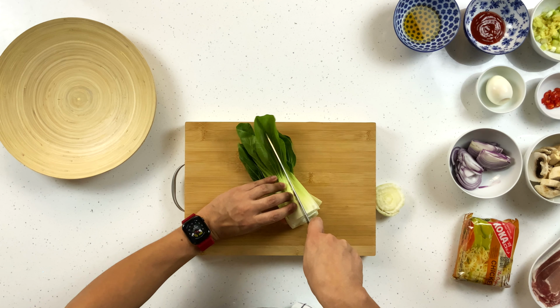All right, I'm just gonna take a boiled egg and slice it in half and place it into my bowl. And for the final thing, I've got some spring onions. Okay. That's pretty much all of the components of our ramen. All we have left to do is to make our broth.